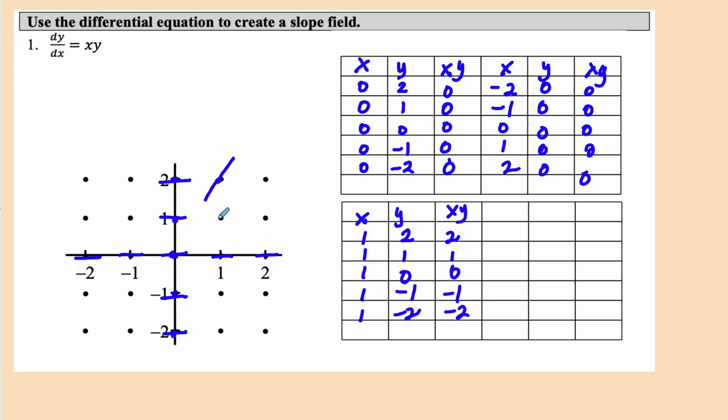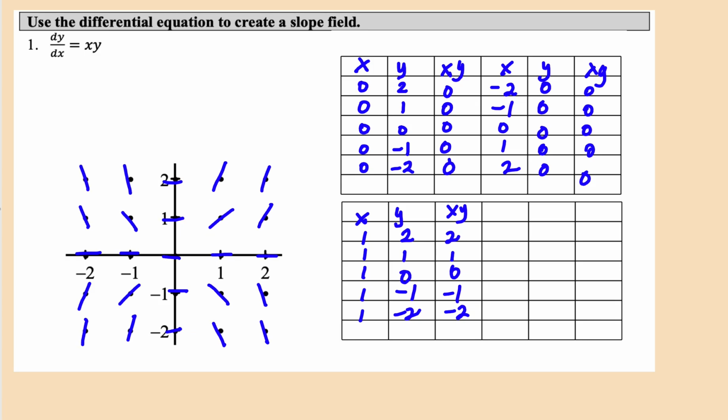And then over here, we're going to have a slope of 1. That's up 1 over 1. Think about this point and this point, joining them. So that's a slope of 1. Over here, this will be a slope of negative 1. Think of up 1 over to the left 1. Think about lining that up. And then negative 2, over 1 up. So think about it like this. That's how we draw those slope fields. And on the next slide, I will have drawn them all using this technique.